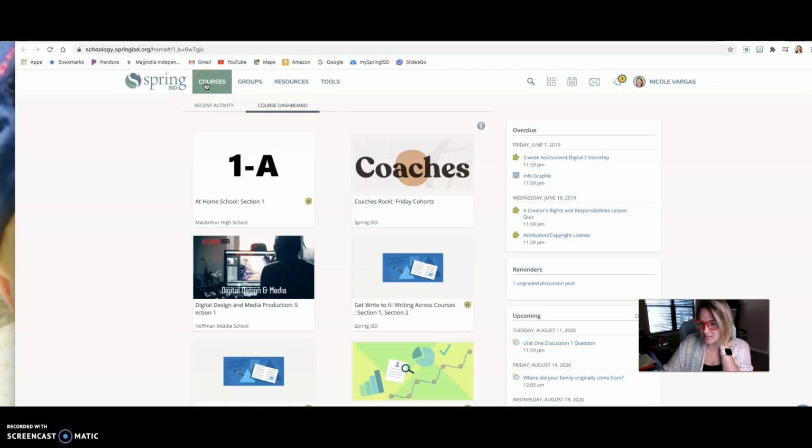So you have your courses. This is essentially your classes. One quick note, do not start playing with this because what will happen is the district they'll import your classes, and so you want to keep those classes. Don't touch them, don't change the name of them, because you'll risk them not being able to merge with the grade book. One of the beautiful things about Schoology is it makes it a lot easier for you to have automatic grades. So messing with the courses and changing names is going to interrupt that. So you just want to leave those alone. Let the district import your courses, they'll import your students. We'll deal with fine-tuning intricacies from there, but for the most part, just know that that's where your courses are housed.